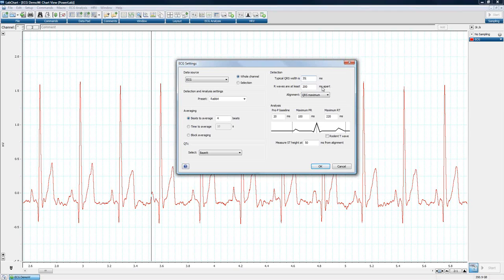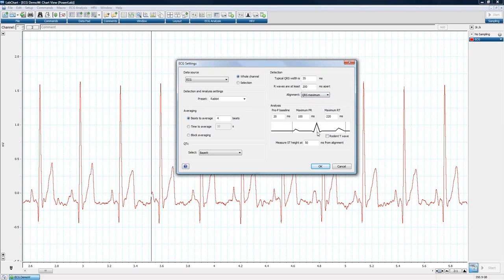And the way the ECG Analysis module works is it looks for the R waves first, finds them, and then looks to either side and specific windows for the individual ECG components. We can also tell the module where we want alignment to be. QRS maximum, it's going to usually end up on the R wave. However, for some ECG structures, the QRS structures, it might be easier to go to the QRS minimum. I'm going to leave it on maximum for this particular file.